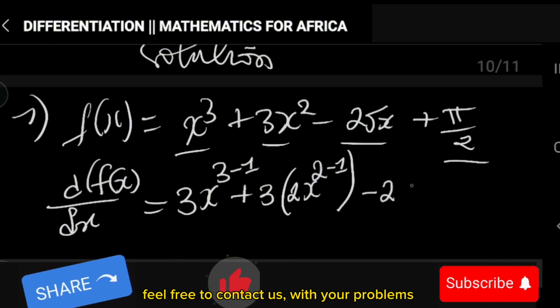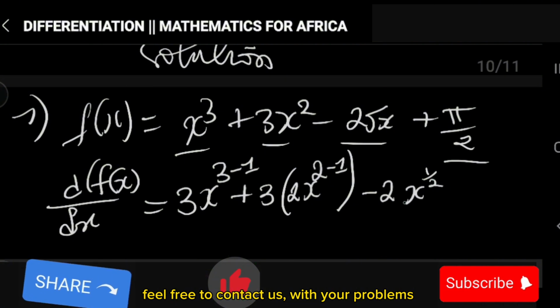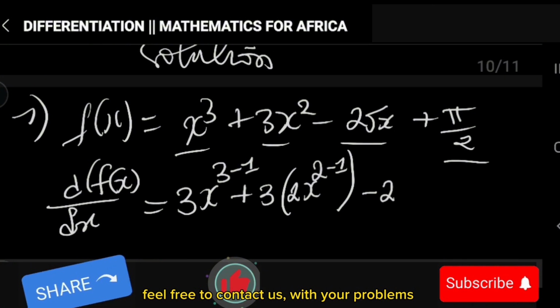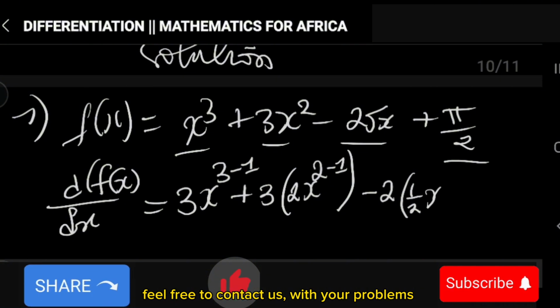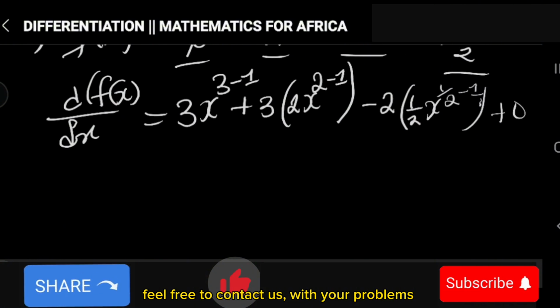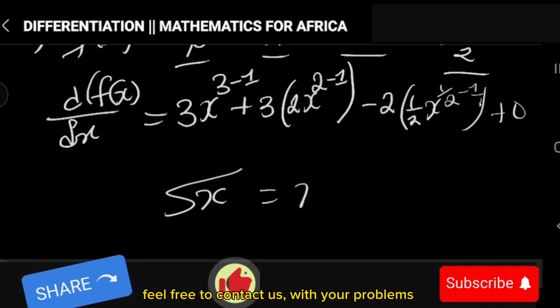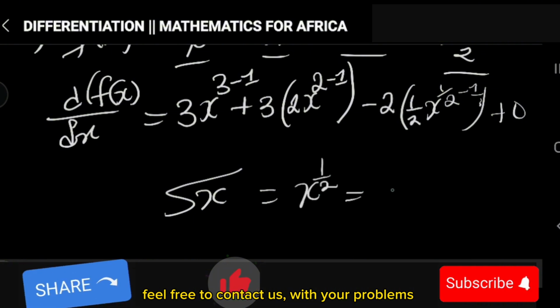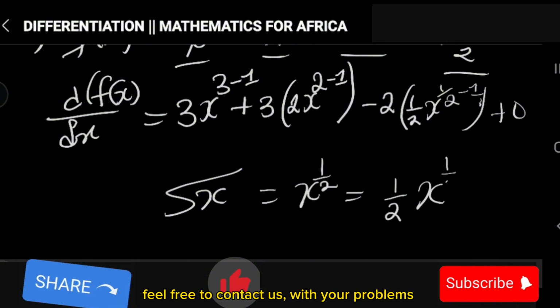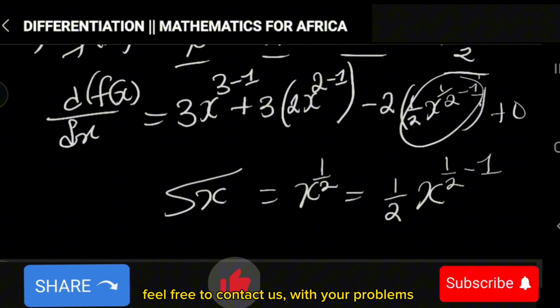This one is our minus. What about root x? Root x means x to the power a half. So we bring down the half, and then we subtract it by 1. The half stands for the square root. We bring down the half, then there is a half up there, then we subtract it by 1, plus the derivative of pi on 2, which is a constant, plus 0. I'm just saying that square root of x is equal to x to the power a half, and the derivative of this is simply bring down the half, we write x to the power a half minus 1. That is what we have just written up here.